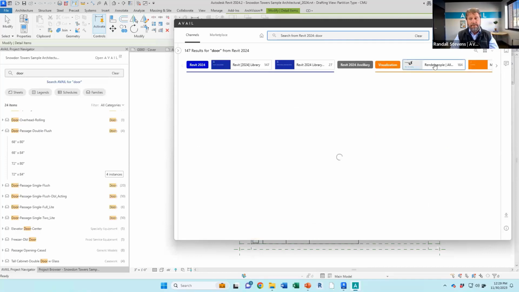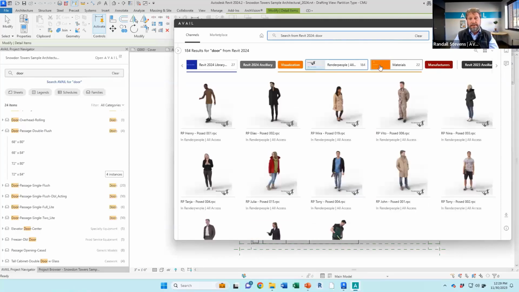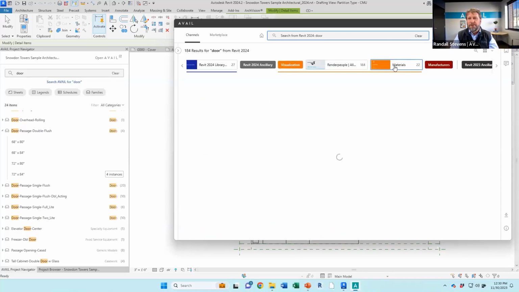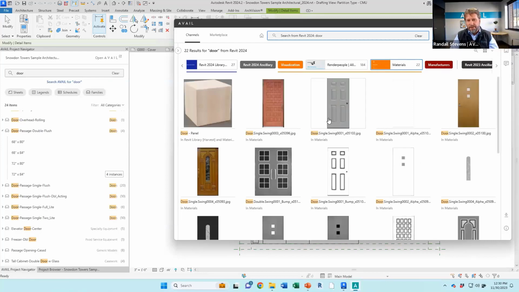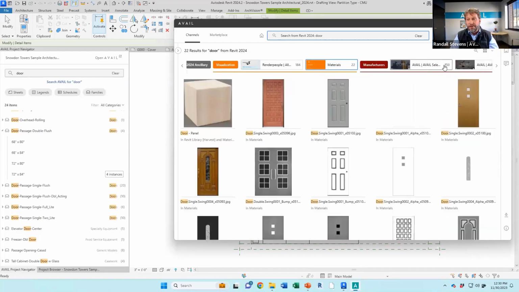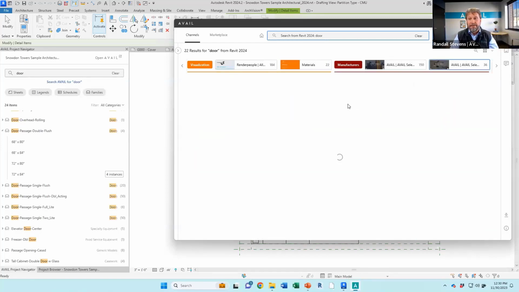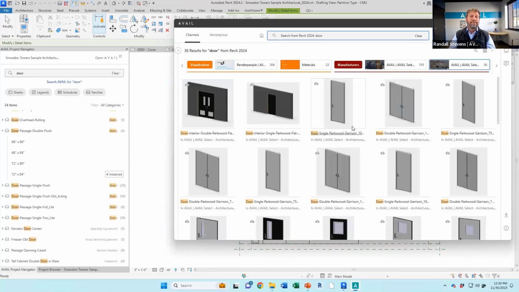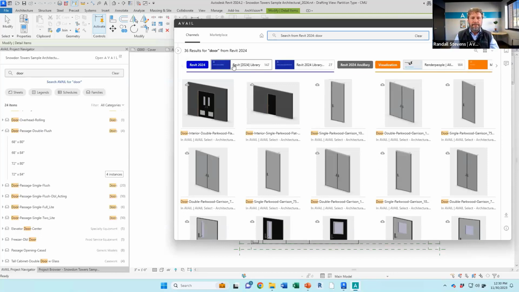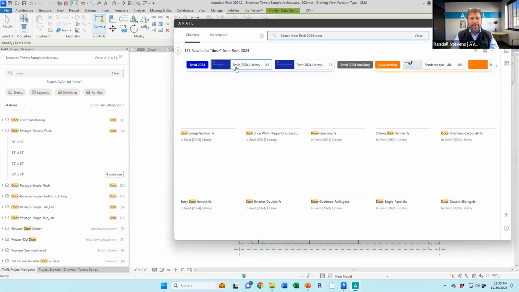Maybe you were looking for visualization content related to doors. Here's materials that were related to doors. Here's manufacturer information and content that was related to doors. We're still doing those broad searches, but we're bringing back these search results in a very focused way.